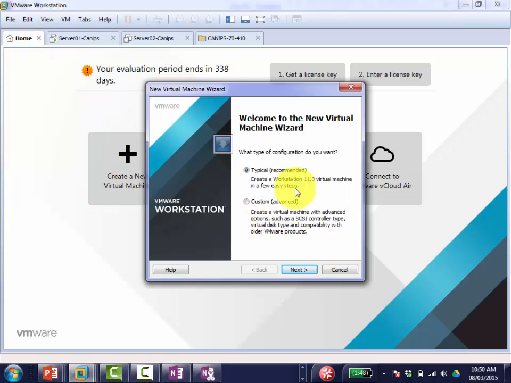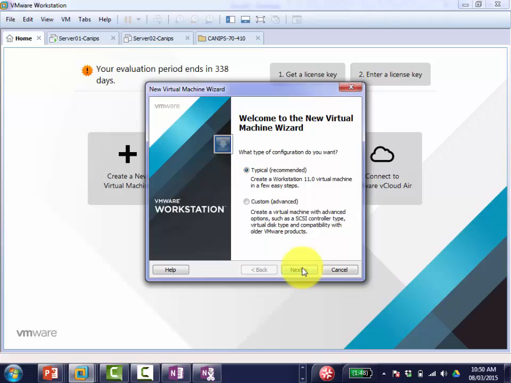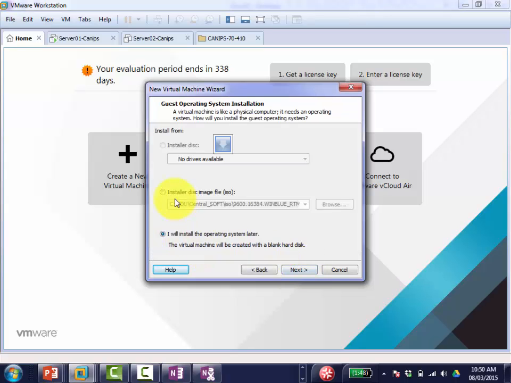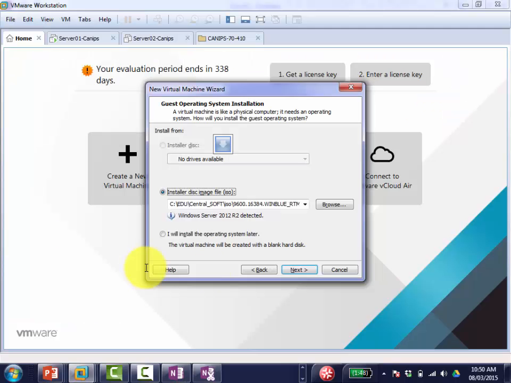Everyone, just click this and select typical. So select typical, next. Everyone selected that? Then we need to choose an operating system, of course. So it should just say below Windows 2012 R2. Make sure it's R2 and not just 2012. So select typical and then select OS. Okay, next.